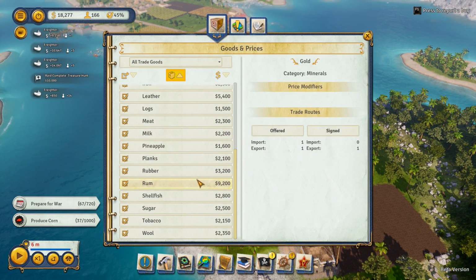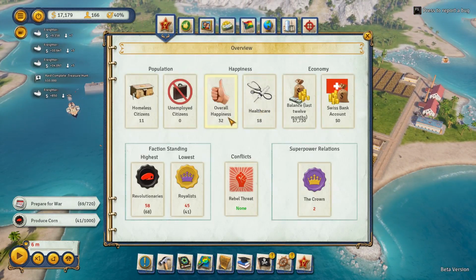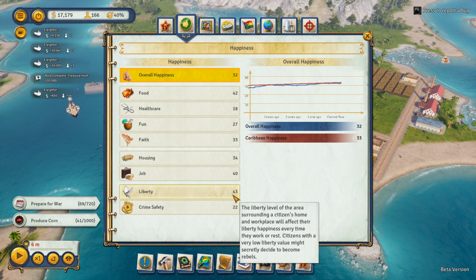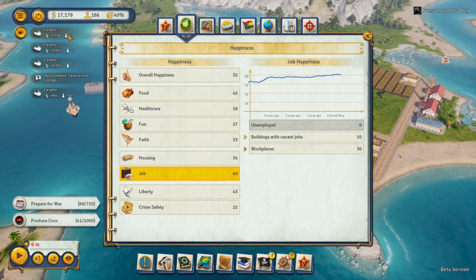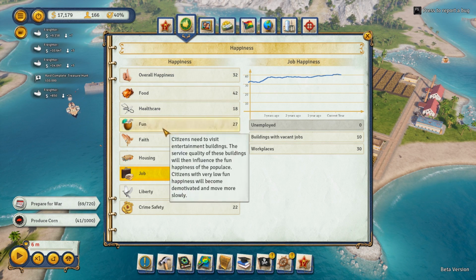All right, what's next? What is next for Tropico? What do the people want? Again, healthcare, crime safety, we've got to ignore. Liberty is feeling good. Jobs are okay, lots of buildings with vacant jobs. Now we're getting new immigrants to come through, but are we losing people as well? A population of 166.